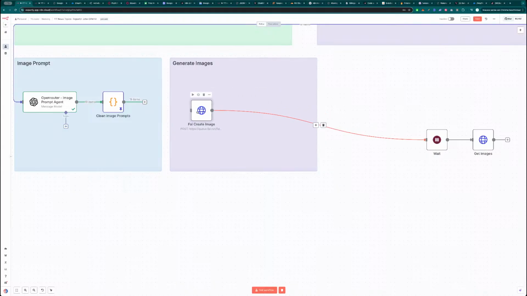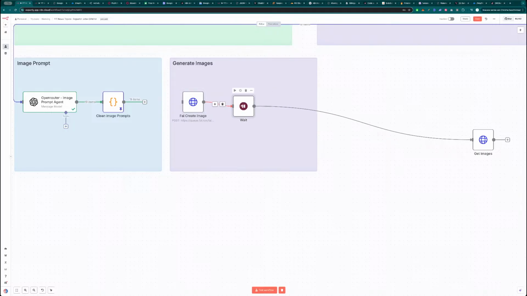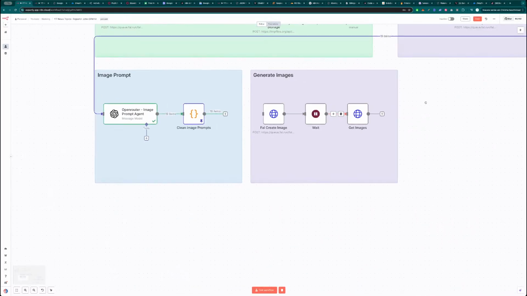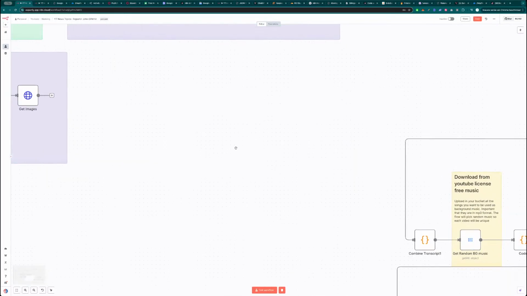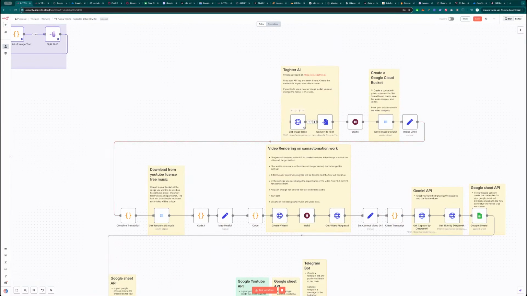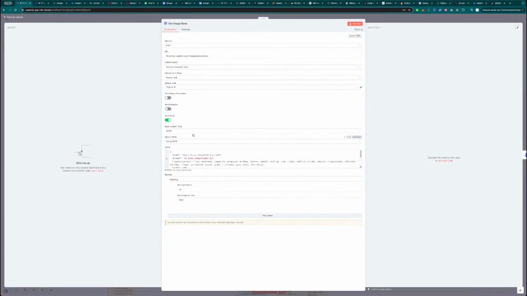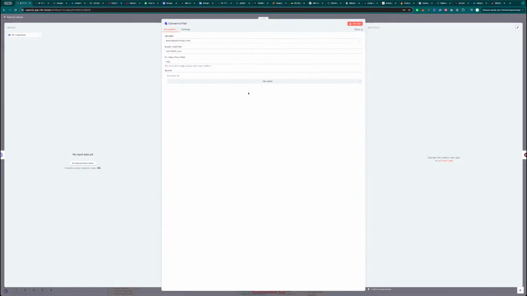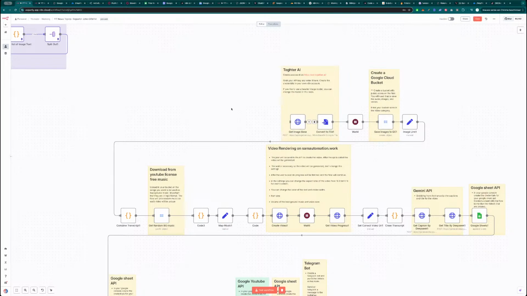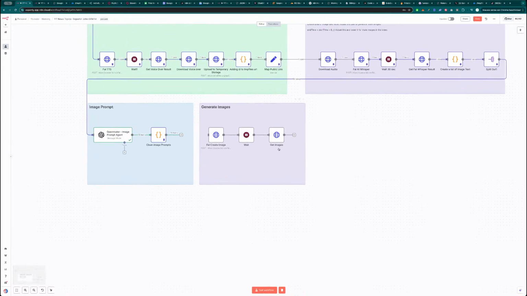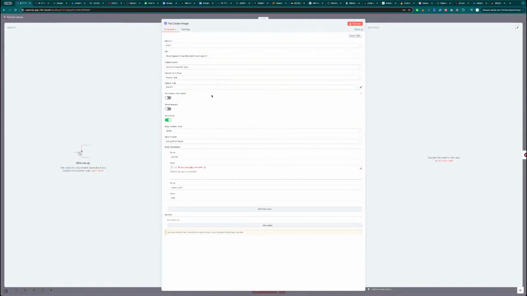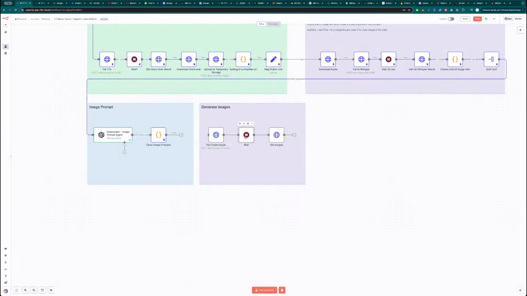All right, okay. And a wait node and get the images. When working with Fal, as you can see with the old Together AI, it was just like this: you make the post request and you can grab the files immediately. Fal is working a little bit differently. You have to make the post request and wait for 1 minute.